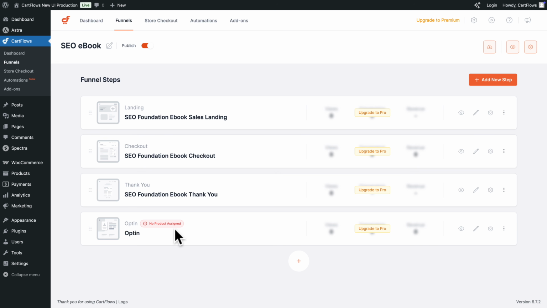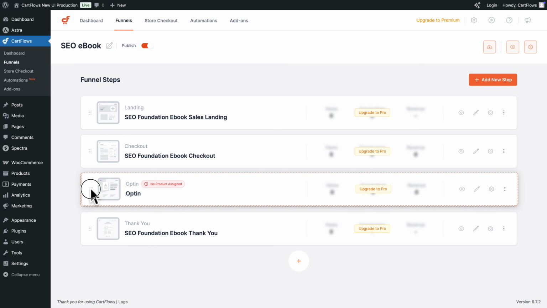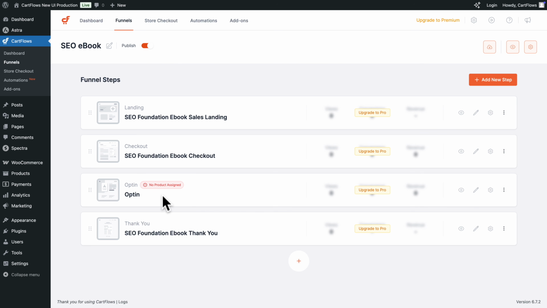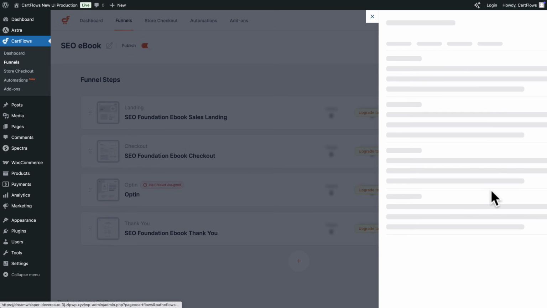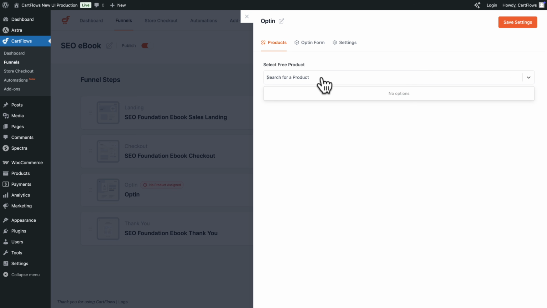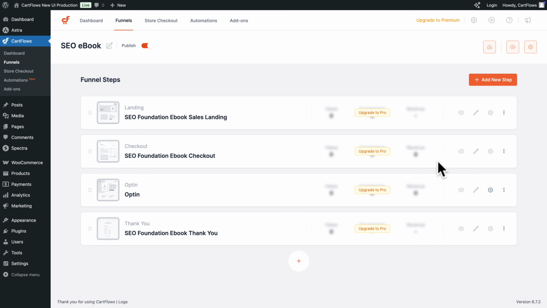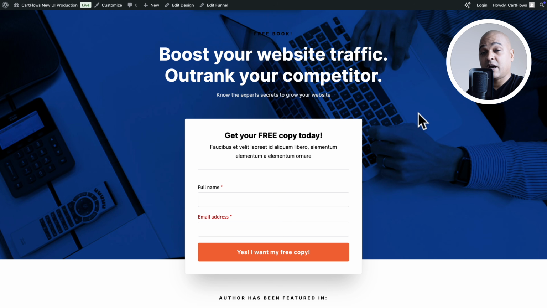Our design is imported and we are being redirected. So now as you can see, we have a new step. We can reorder it. We can drag and drop it. And once again, it needs a product here. So you know the drill now. Click on Open Settings, search for a product, and let me add my secondary product. Then click on Save Settings. Let me close this, and now let me view this step. So this is our opt-in page where website visitors can leave their email address in exchange for a freebie. Now, as usual, if you want to change the design of this step, all you need to do is click on Edit Design and use your website builder of choice.